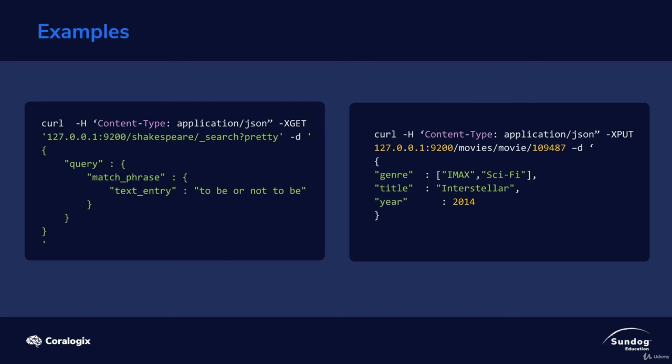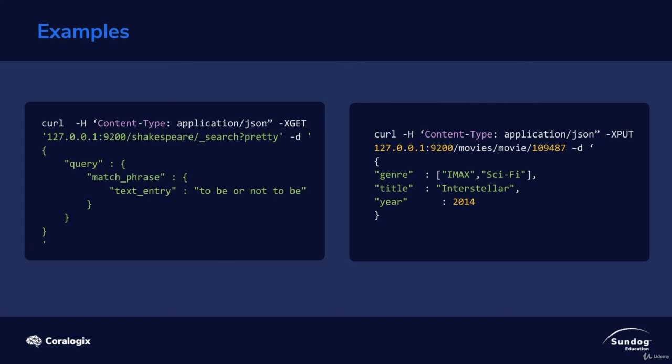And finally, we have the request body itself, specified after a -d and between single quotes. And if you've never seen JSON before, this is what it looks like. It's just a structured data format where each level is contained within curly brackets. So it's always contained by curly brackets at the top level. And then we're saying we have a query level. And within those brackets, we're saying we have a match_phrase command that matches the text entry to be or not to be. So that is how you would construct a real search query in Elasticsearch using nothing but an HTTP request.